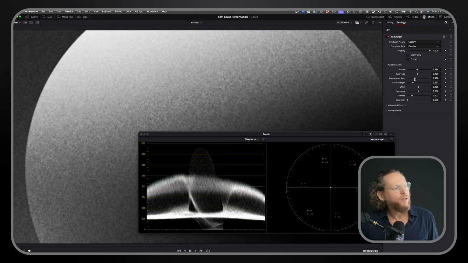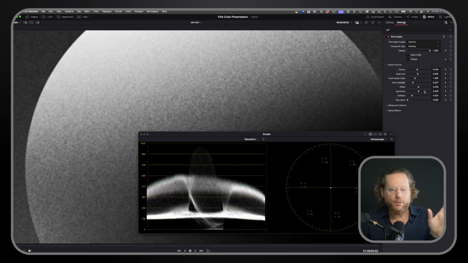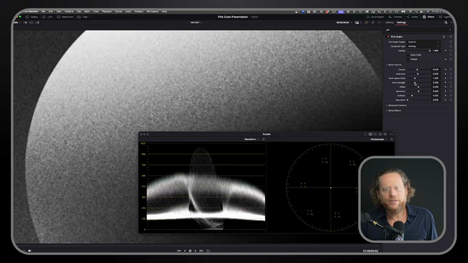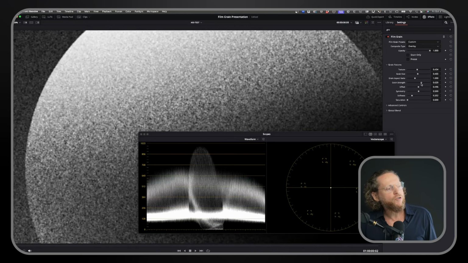Then they have something called aspect ratio, probably, if you're on anamorphic, be careful with this, right? And then they have this thing, grain strength. Now, grain strength is effectively contrast applied to the grain, because when I'm changing it, look at my scopes, what's happening is I'm basically increasing and decreasing the contrast of the grain.